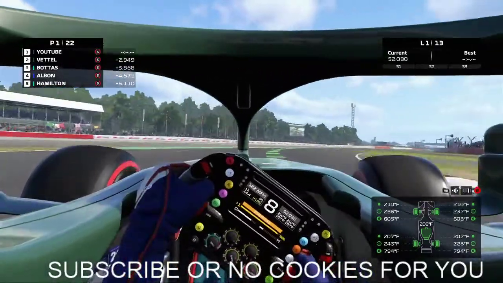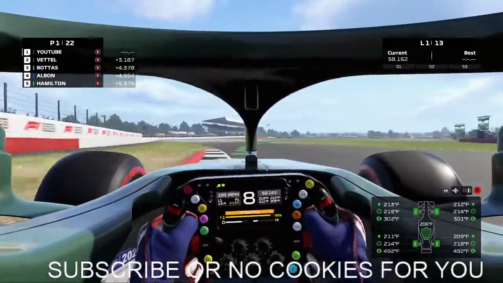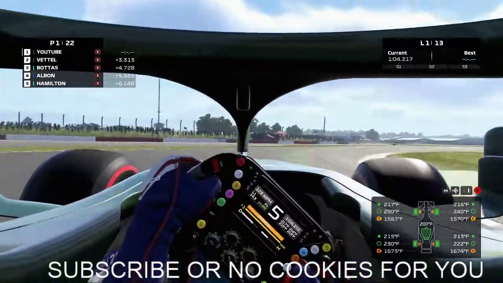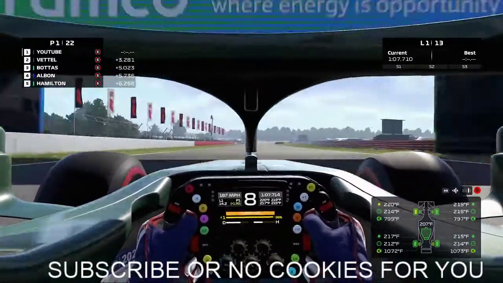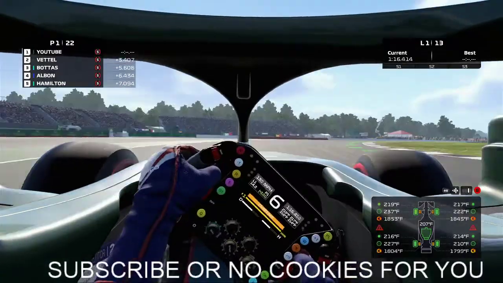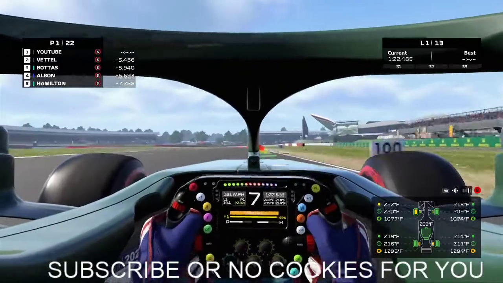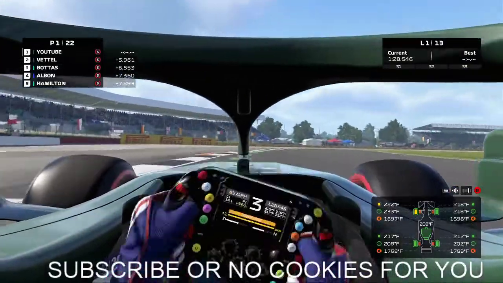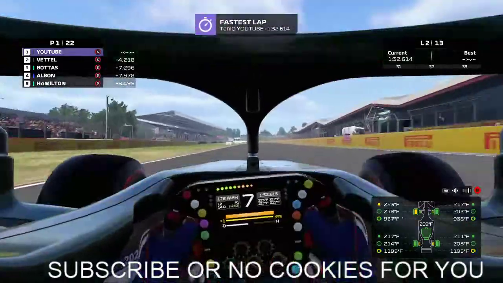But as you can see, Vettel is right there. Somehow we are keeping pace with him. But eventually I'm going to make a very stupid mistake and he's going to start catching up to me massively. And for now, I stay ahead of Vettel. Now, of course, the only reason I'm ahead of Vettel is because he got stuck behind Bottas. And as you can tell, getting stuck behind a car that is a lot slower than the car ahead of you is not always the best thing. But there we go, we come in, fastest lap, 132.